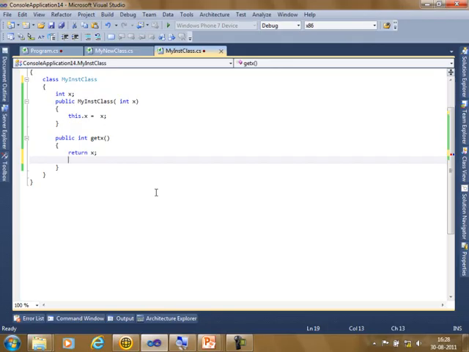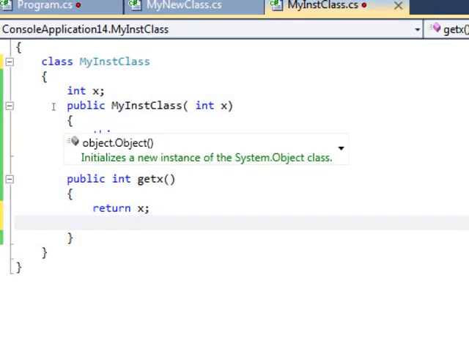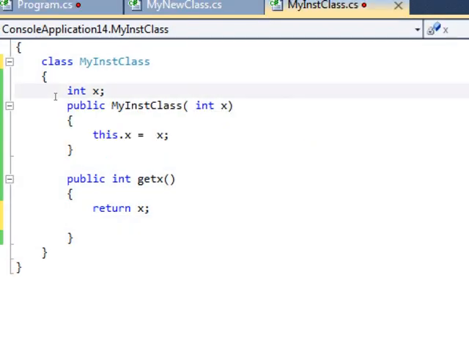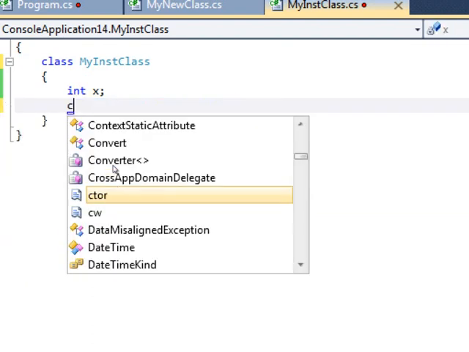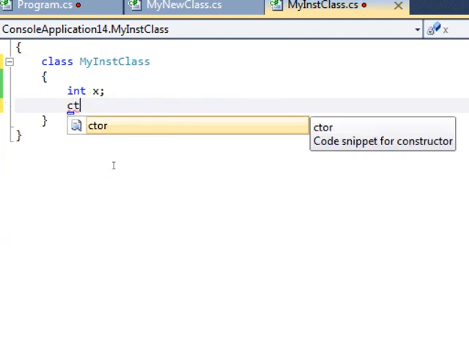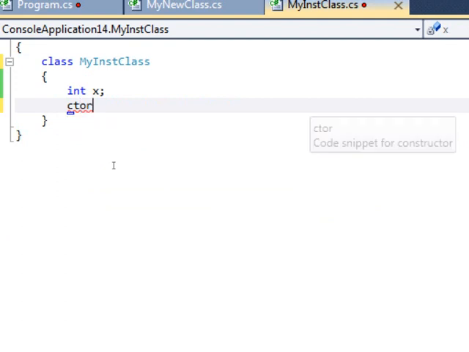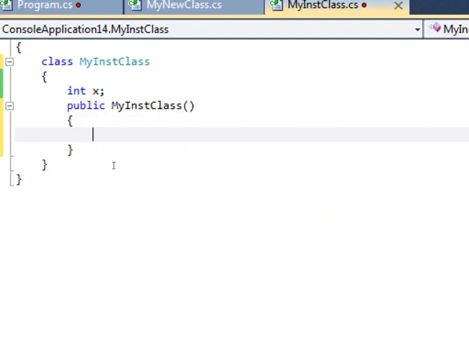Let's look at how I create a constructor. By now you are already familiar. To create a constructor in Visual Studio, the syntax remains the same, and this is called a snippet. It is ctor. Double tap it, you will get the constructor. So that is the Visual Studio way of getting it. It will automatically do it.